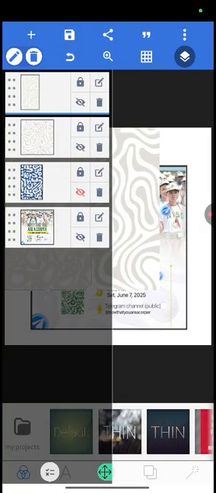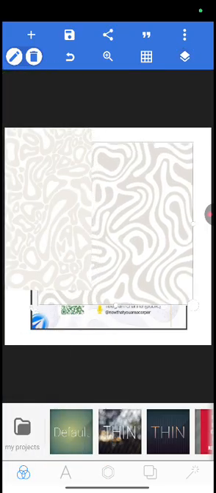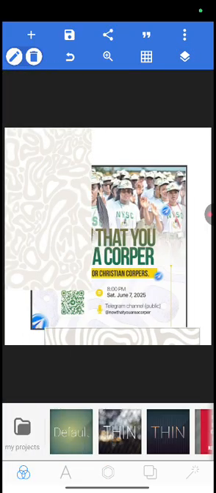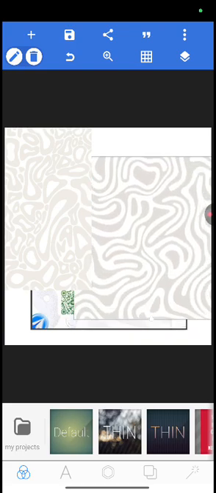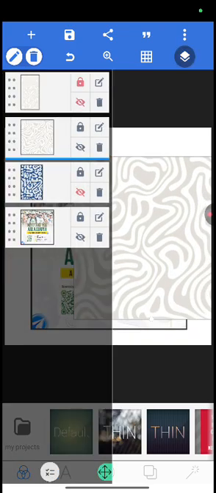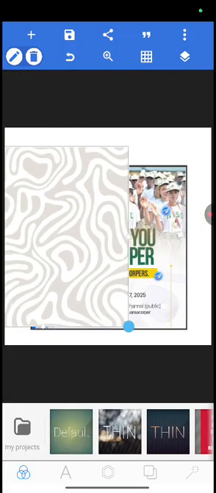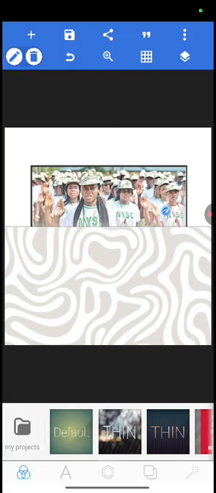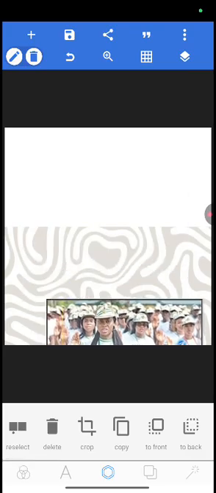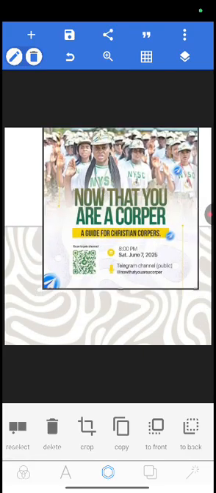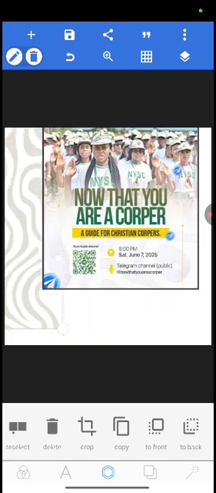Okay, I think these two are the same, right? So let me try out which one will work well. Take this to the back. I think this one is okay.